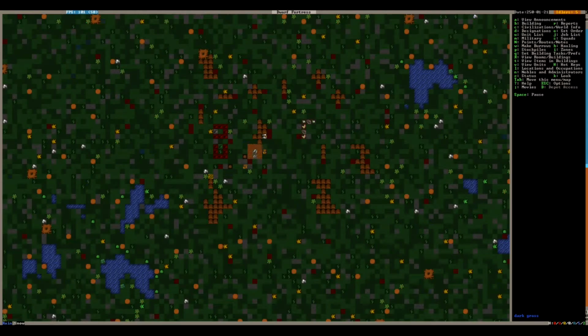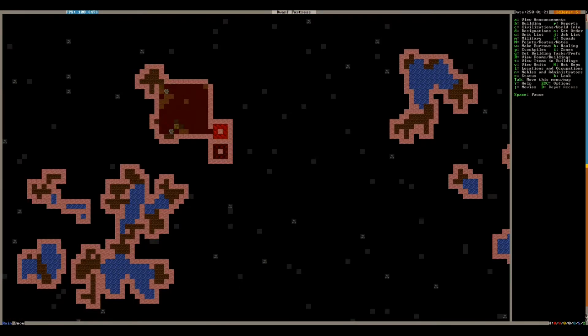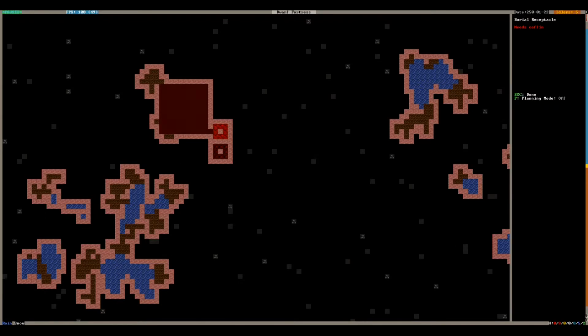And it looks like we are doing well on wood. Awesome. Now, the second these guys get done in this area, I'm gonna designate a farm, which we can do like this.